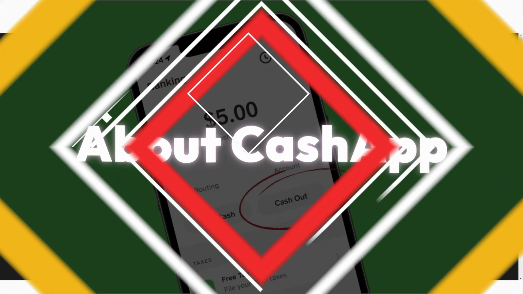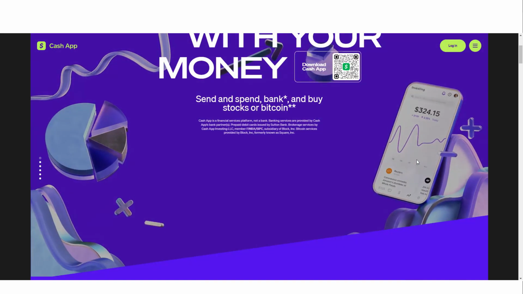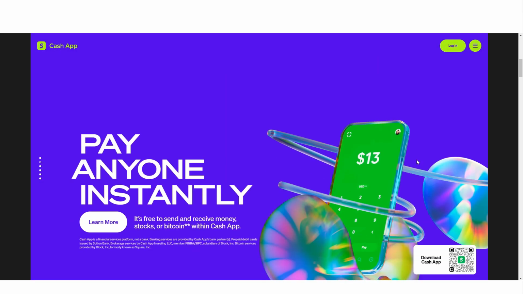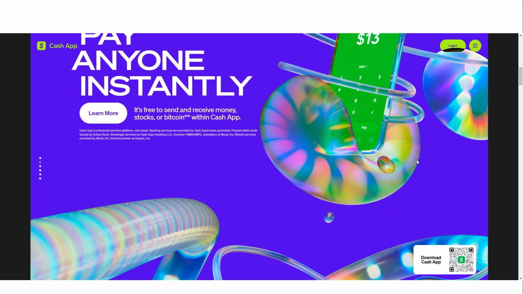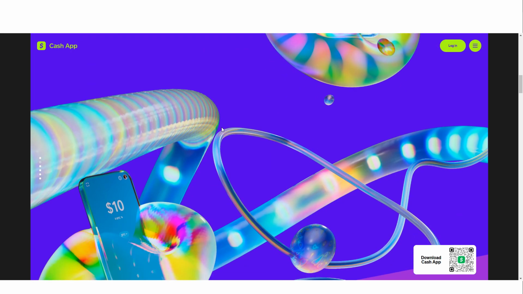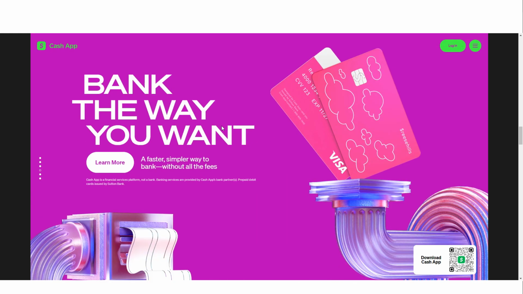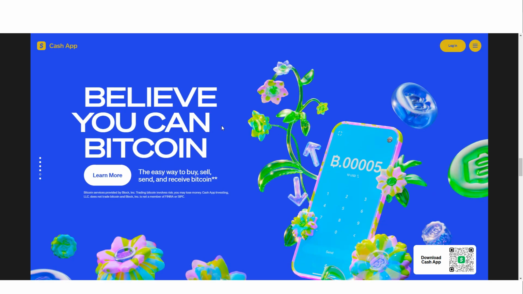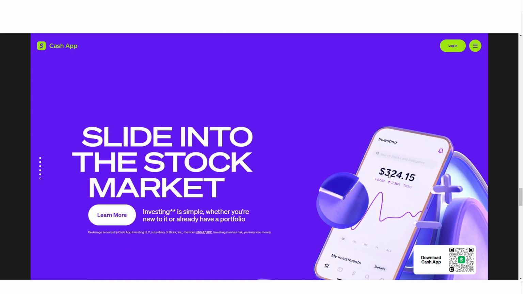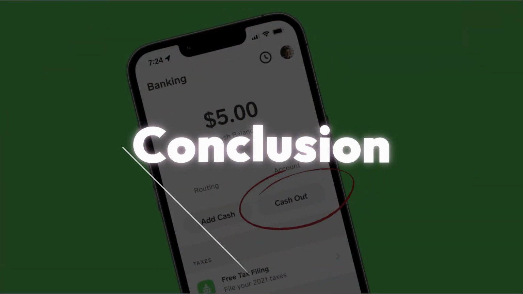Cash App, developed by Block Inc., formerly known as Square Inc., introduced stock trading capabilities in 2020. Before this, the app was primarily known for its banking and mobile payment features. Today, Cash App is one of the top 2 payment apps in the United States, competing closely with Venmo. If you are already a Cash App user, adding Cash App Investing to your financial toolkit can provide a convenient, all-in-one solution for managing your money.